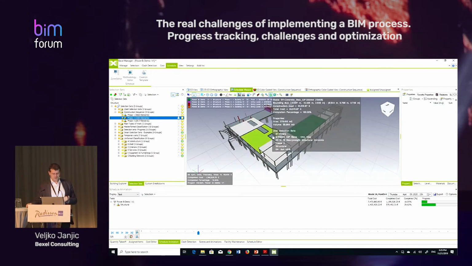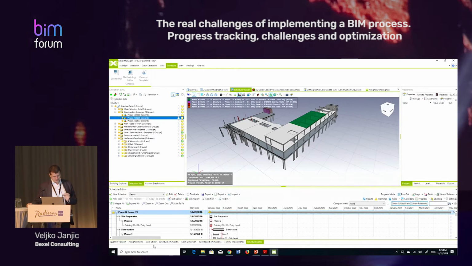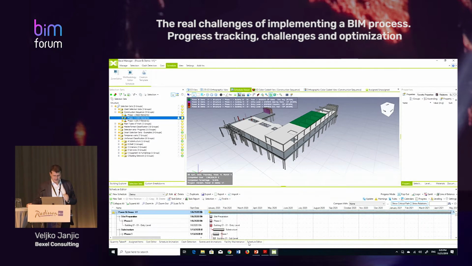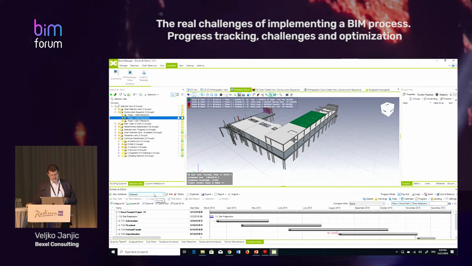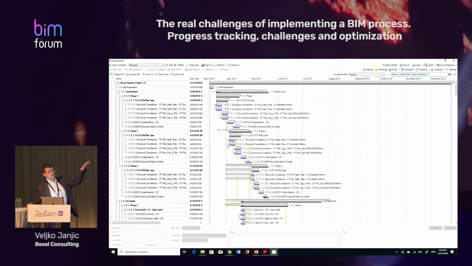So this is about the construction simulation process. I just wanted to explain to you that the scheduling part is here. Okay, so now, although I'd like to do everything in a demo, we already have in our demo version of the software planned versus actual. So I'm going to choose here planned and here actual. So I can compare schedules. You see now I'm having two schedules. This is what was planned and what is reality.